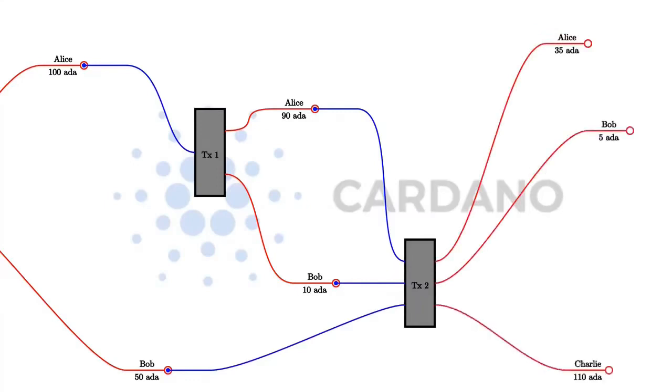One thing I haven't yet explained is under which conditions a transaction can spend a given UTXO. Obviously, it wouldn't be a good idea if any transaction could spend arbitrary UTXOs. If that was the case, then Bob could spend Alice's money without her consent. So the way it works is by adding signatures to transactions.